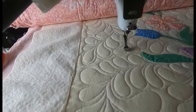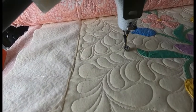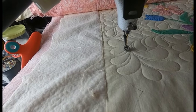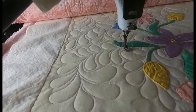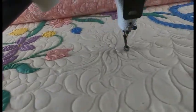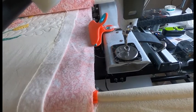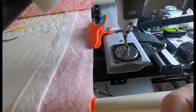So I'm either getting to the end of my bobbin or I have a tension issue, most likely in the bobbin because I'm getting fuzzy buildup. So I'm going to take the machine down to the other end. Don't get seasick on me. And here we are. And yes, I did cut it off. Yay! All right. So I still have plenty of bobbin.